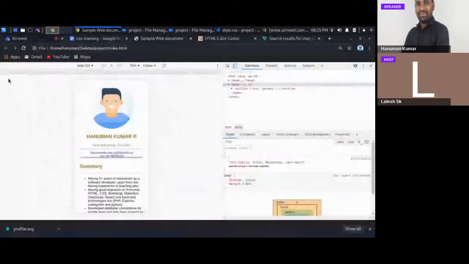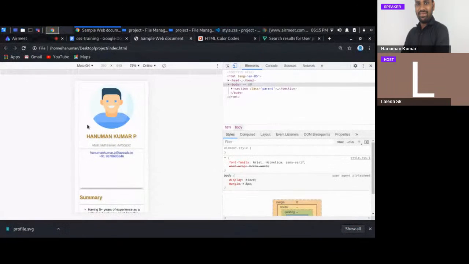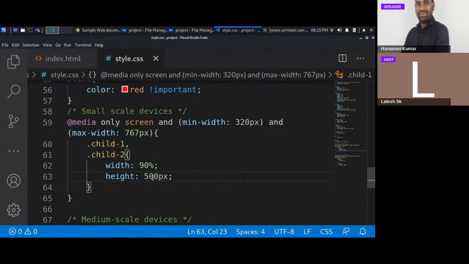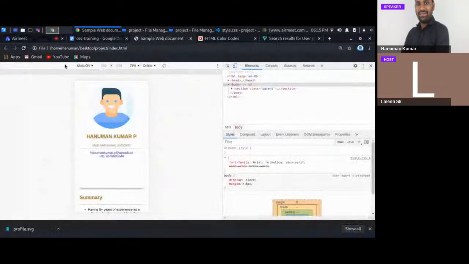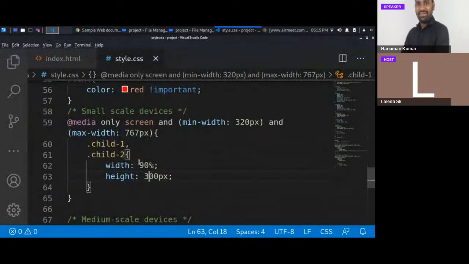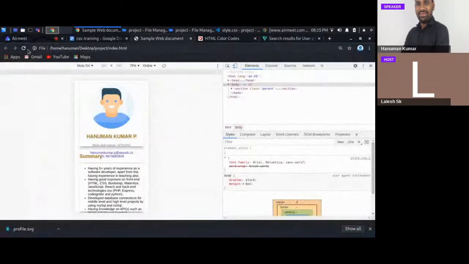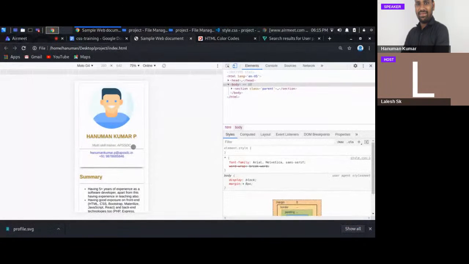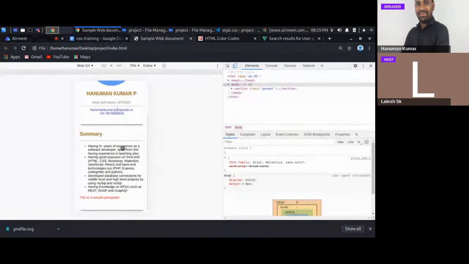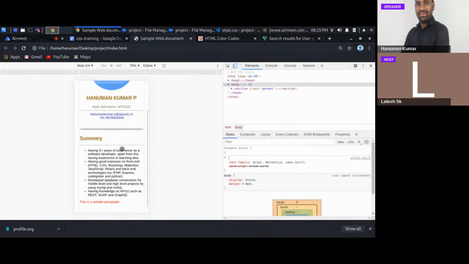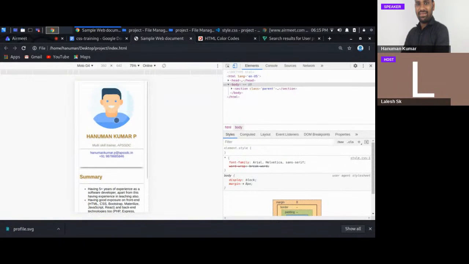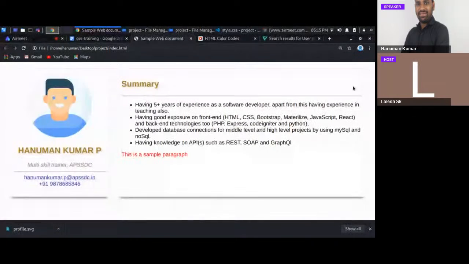We save this and execute in the browser. No, it is too large. So I would like to use 300. This is very small, and it's better to use 400 directly. 400, save this and execute. Yes, now it's fine. I just used 400 px for the height, and this is how we design a website for various screen resolutions.